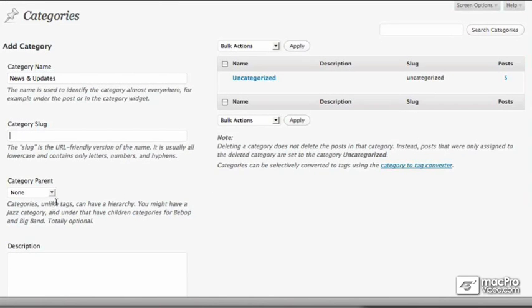And then the next thing that we have here is something called the category parent. What we can actually do is create some structure for our categories if we want. In other words, we could have a top level category and then subcategories. Say, for example, let's say it's a software training blog, and I could have Photoshop, and then inside the Photoshop category, I could have subcategories: resizing, resampling, resolution, layers, color correction, all that kind of stuff, right? So you could certainly set something like that up if you like. So I'm going to leave mine set to none, though. I just want to create a straight up simple category here with you.